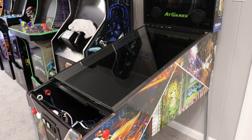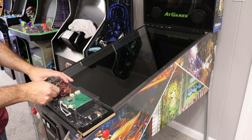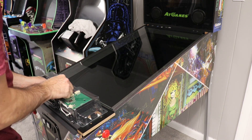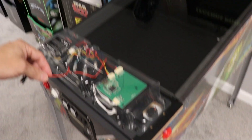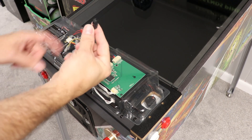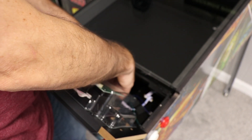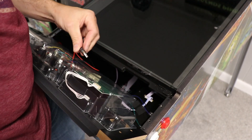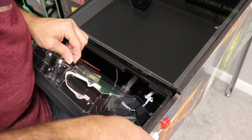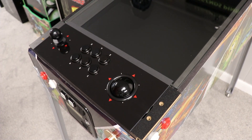Now we're going to be putting the new panel on. The connections are handily taped up on the unit — just pull them right out. Here's the USB port and here is the haptic port. Let's hook up the haptics cable, and then all we have to do is put the USB cable into the unit. I don't think we have to attach that other ribbon cable — the instructions don't mention it. Make sure you're all hooked up. I'm going to test this real fast to make sure it works before I put the rest of the top on.